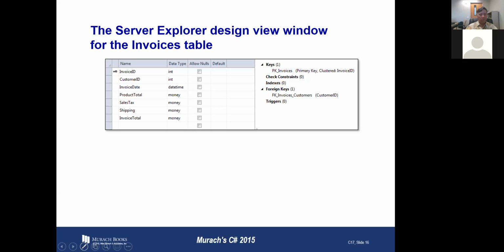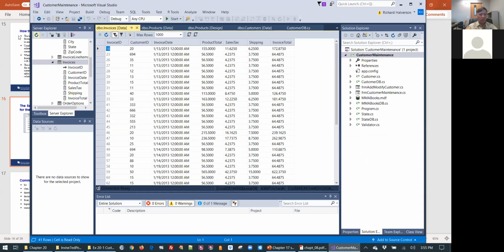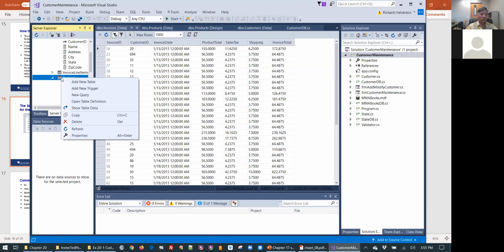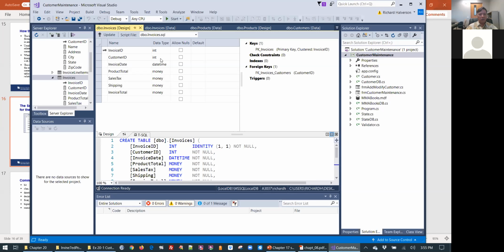All right, so this is the design view window for the invoices table. In fact, maybe I'll just leave it this way. So we are talking about the design view window, which for invoices we can look at. Open the table definition, and here's the design view.